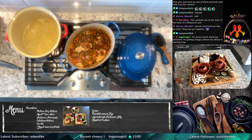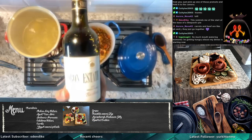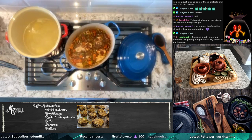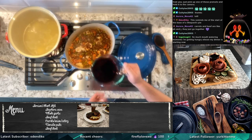You're adding currently 2 cups of Sauban Estate, which is a local winery here. It's about 45 minutes away in Amador County. But it is a spicy Barbera wine. And this is one of the tweaks I made to the recipe because it just adds so much more depth to the flavor. So we're putting in 2 cups.